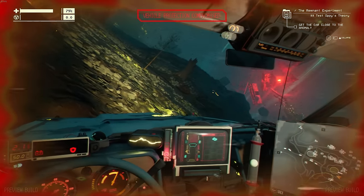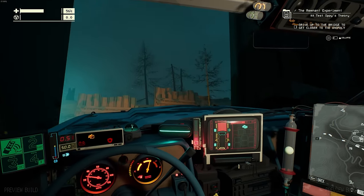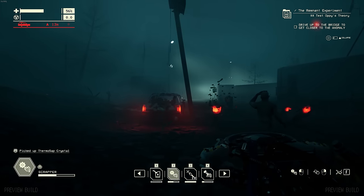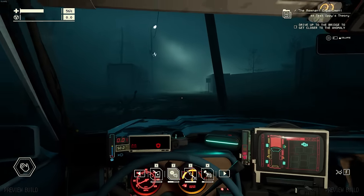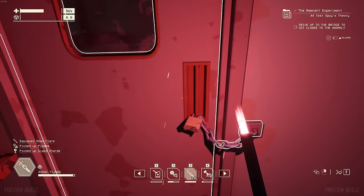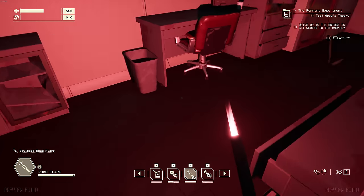My car is in rough shape. I've got to drive up the bridge to get closer to the anomaly but I can barely see what I'm doing. Pretty sure my car is just on the verge of explosion. This area over here seems kind of safe enough - put it in park for a second, let me just assess the damage. We've still got wheels everywhere, I think things are okay. My car rolled backwards into a mannequin - those are landmines, so no more running over mannequins. I'm harvesting up as much as I can while I'm here. Lighting is a big issue - you can make a flashlight and a lantern, but we're a bit of a ways off from that. Road flares are nice but they last about five seconds.